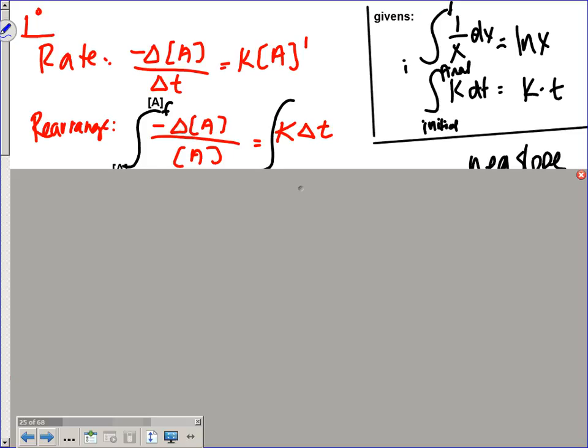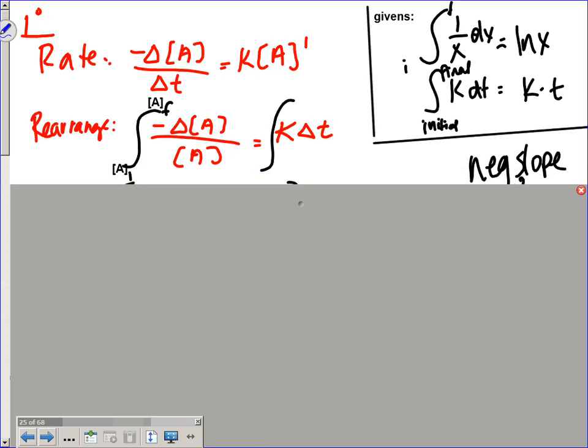So I see my calculus people going, yep, okay. So then this is an integral. This little shape thing is an integral. And so this is initial concentration to the final concentration, but that's occurring over a set amount of time. Well, a set amount of time is here. And so as you utilize your integral rules, you plug this information in right here. Those tell you what you can achieve, what you can do.